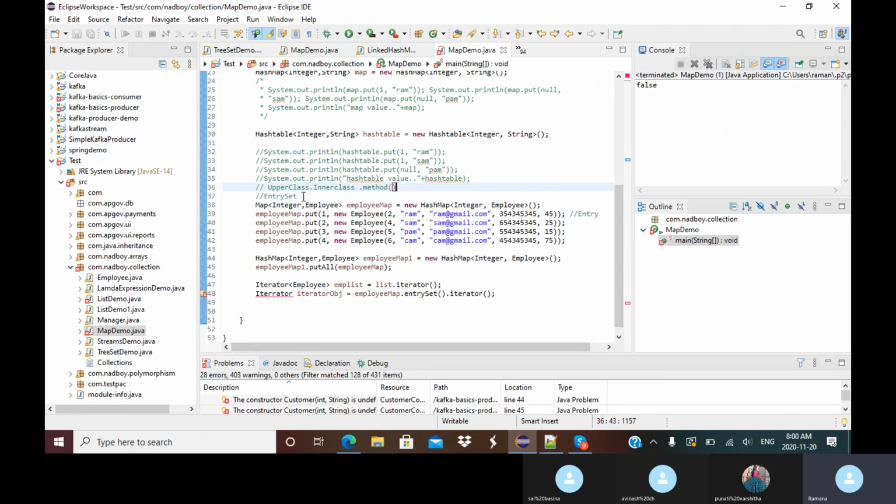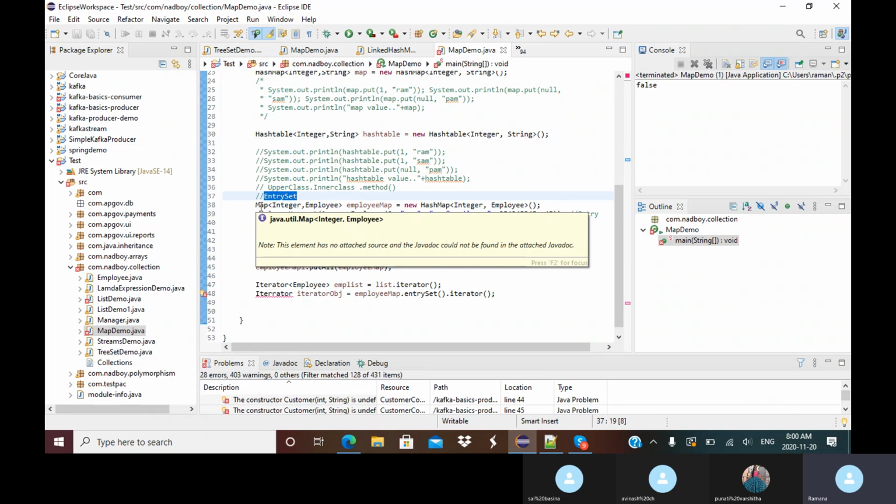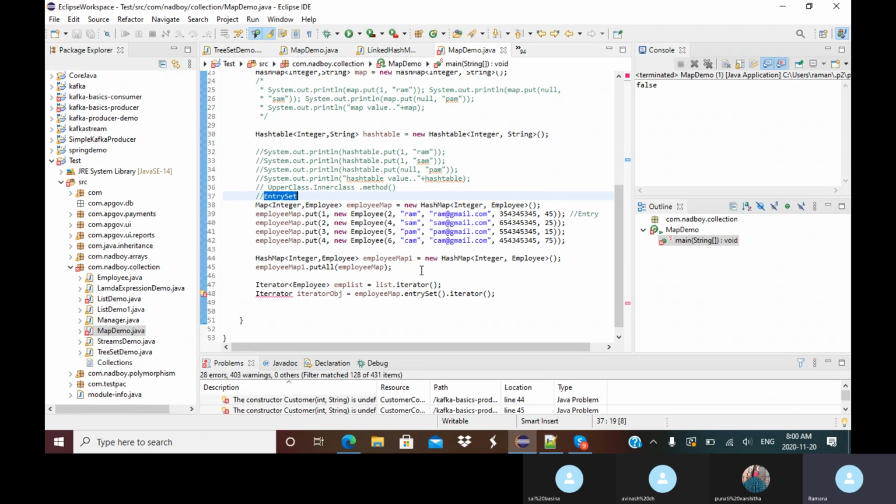So in Map also, this Entry is an inner interface of the Map interface. Every time we add a key value pair, it goes and gets added to this Entry reference.